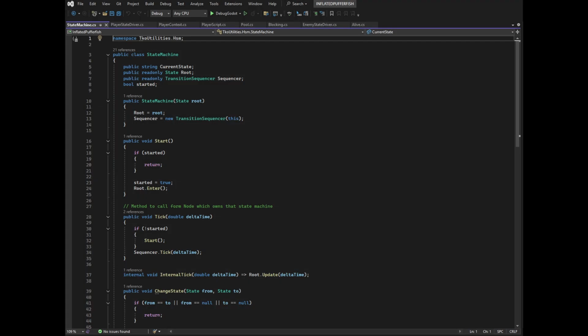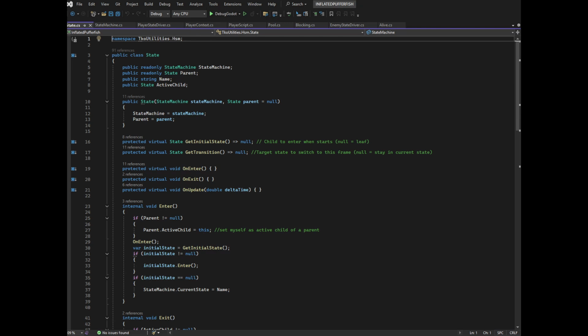State machine is the heart of this implementation. It is responsible for triggering the transition sequencer, which I did not implement fully yet, because as for now I didn't see a need for that, and triggering the update method of the states. The state class is a muscle of the entire state machine. Here we are keeping the information about the parent and child state, getting the next state if data in the player context suggests so, and executing a code to update what is going on the screen.